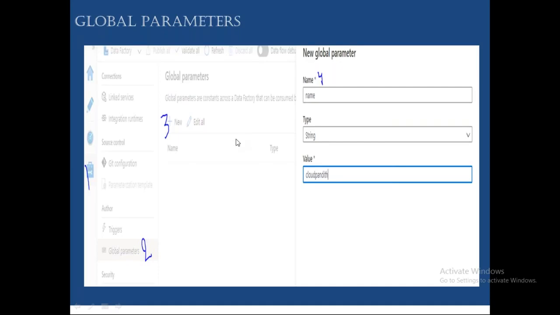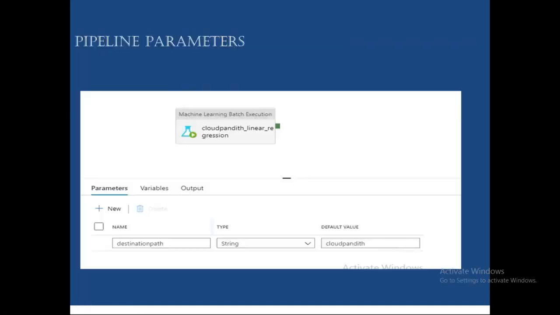Clear? Like how we will be knowing which parameter belongs to which pipeline. So that's what I said, right? A global parameter will be available across all the pipelines. And this particular parameter, you have created from a particular pipeline. So the screenshot is not clear. Okay, this is inside some particular pipeline.